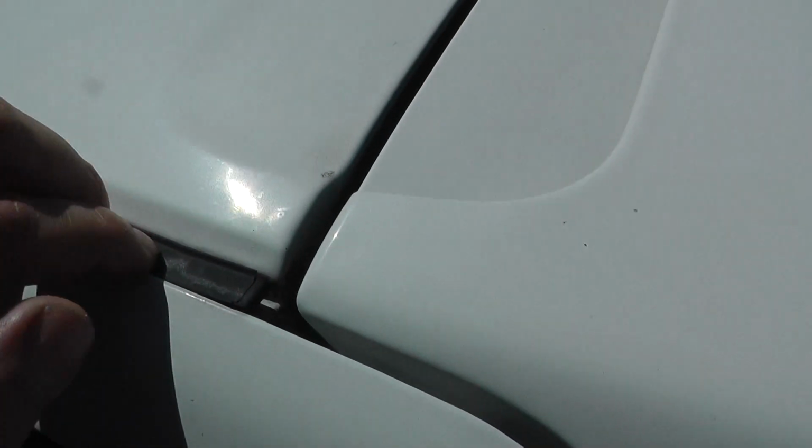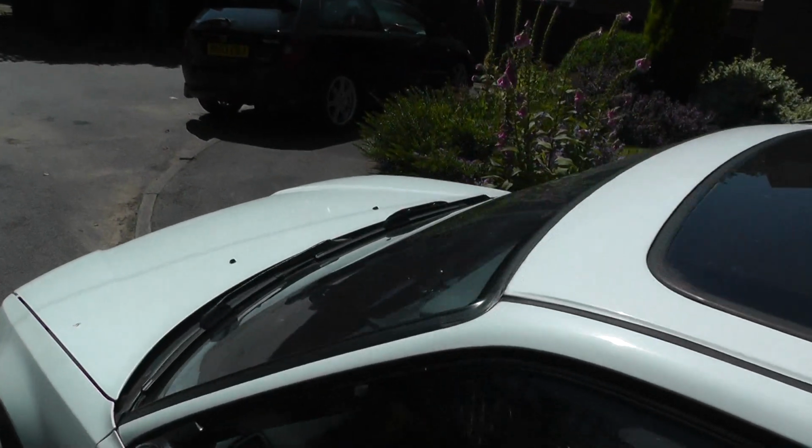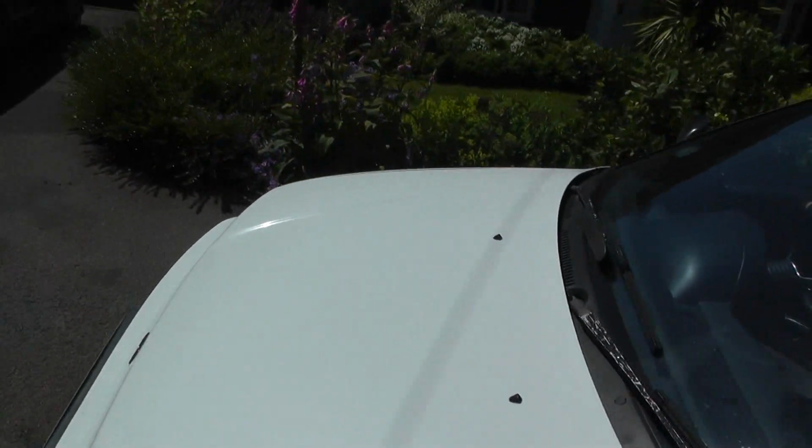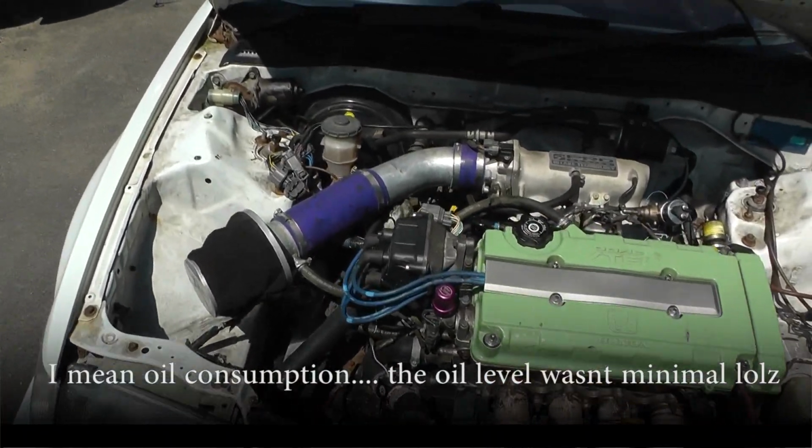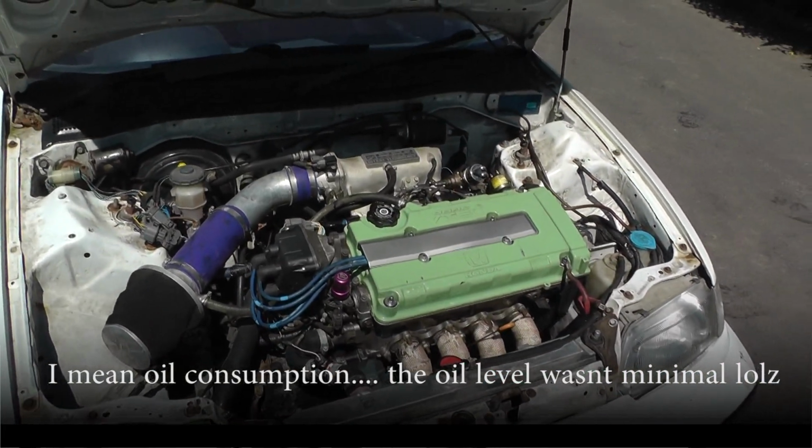What else happened? This popped up. Go back down, and I'm going to check the oil consumption as well, just to see what we're looking like. Just check the oil, it seems to be pretty minimal, which is great news. It wasn't really smoking as well.